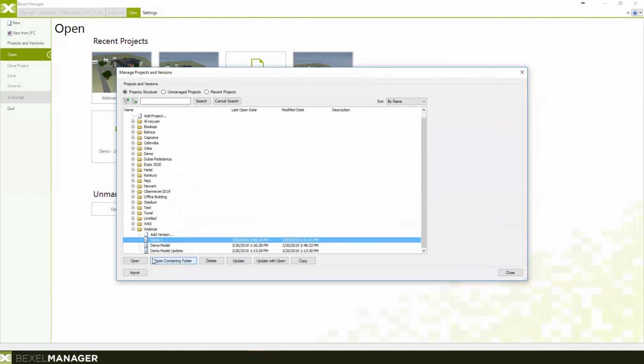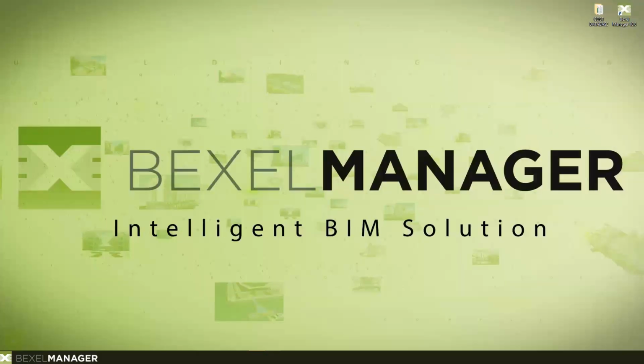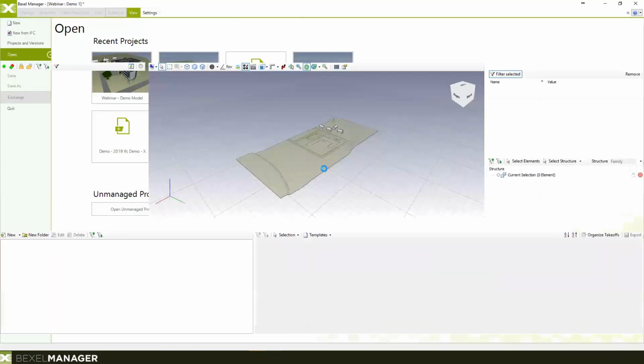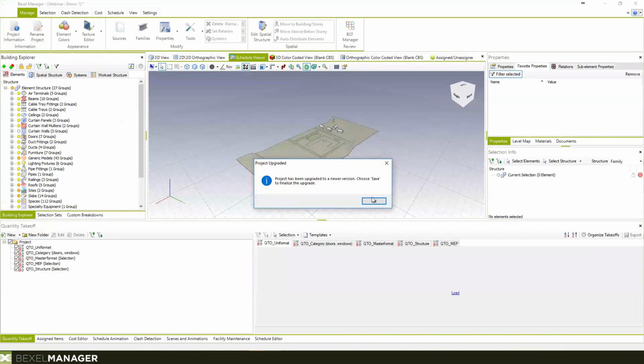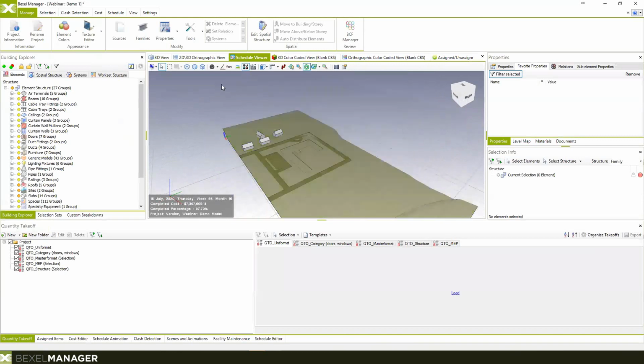So we're going to open this updated schedule. Okay, so now we have our updated schedule.